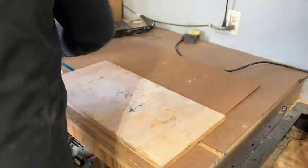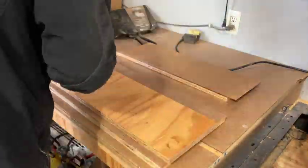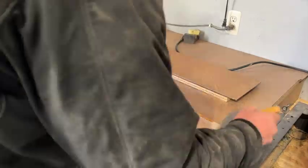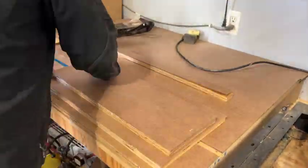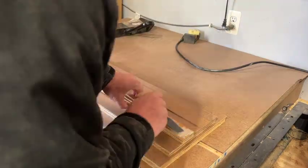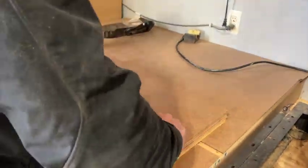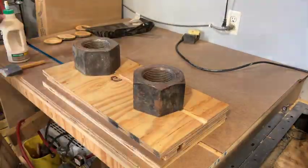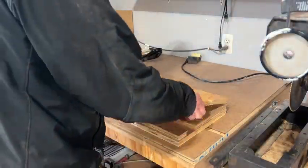Now we want to glue up our tops to the laminate — these are just hardy board. I like to put it on top of my table tops because then I can pop it off real quick and easy, and it doesn't ruin my whole table if I spill something on it like an epoxy. So we're going to glue these up, put some weight on it, and come back when it's all nice and dry.